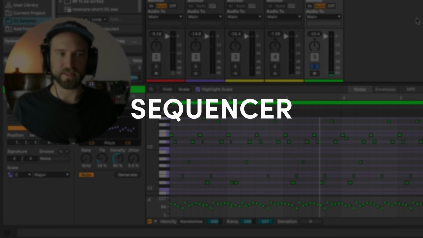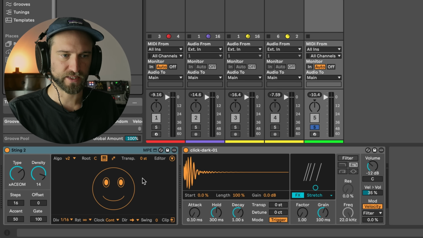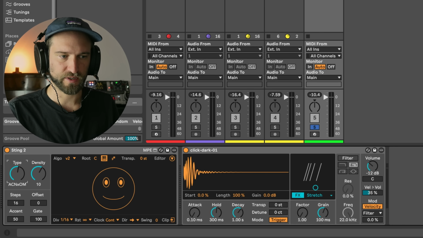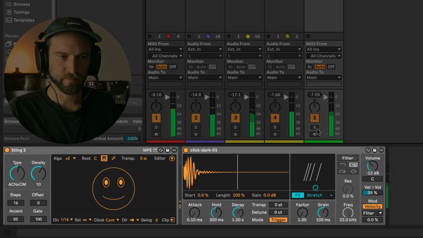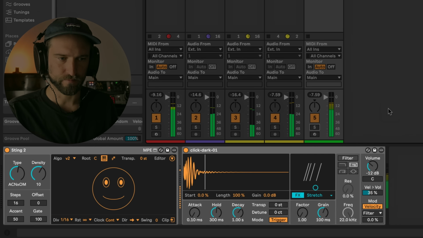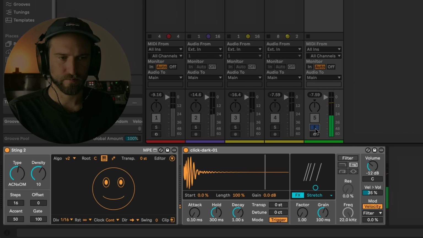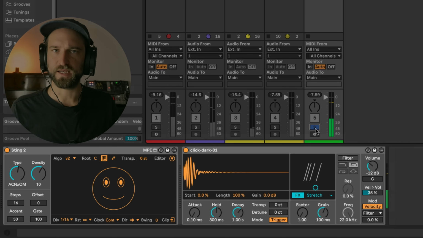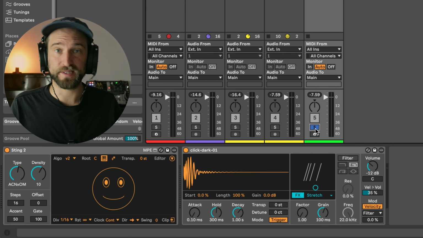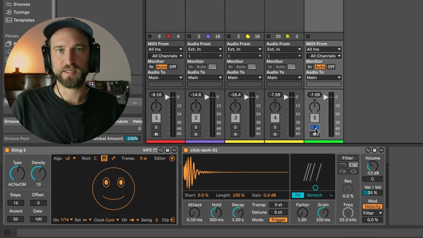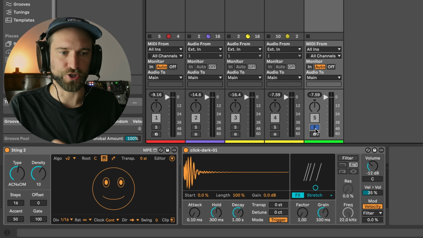Or one of my favorite ways is to just use a sequencer. So load a sequencer in front of this, change the settings a little bit, and let this play and just see what works with our beat. It's actually quite cool. Now I hear you say this still sounds like a percussion sample, and you're absolutely right, but this is exactly what we're about to change right now.